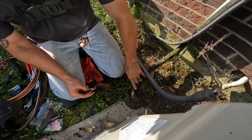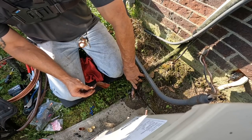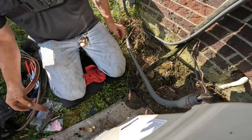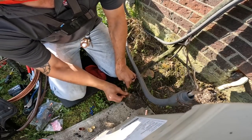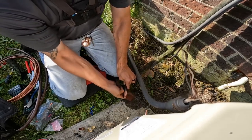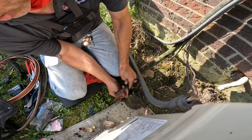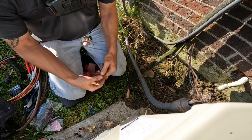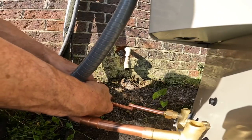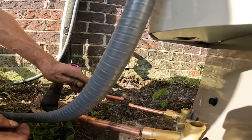That thing's just pouring oil out of it. I don't know if y'all can see that, but that is just steady dripping out. Let's shorten this a little bit.